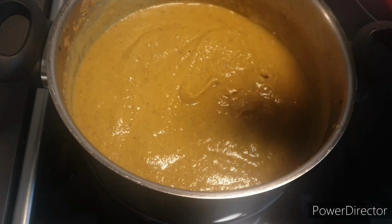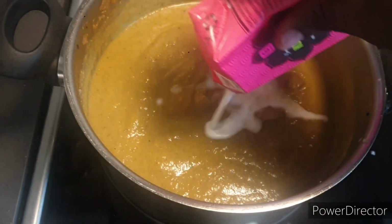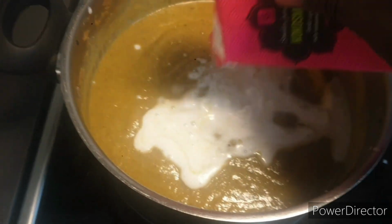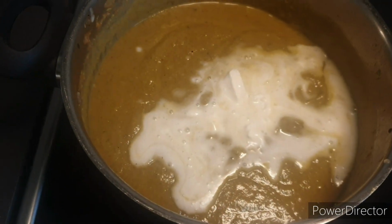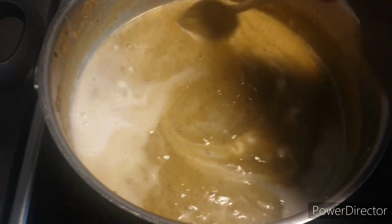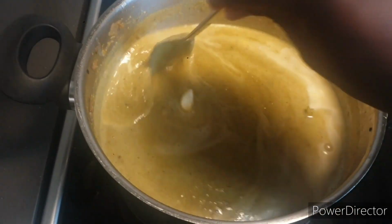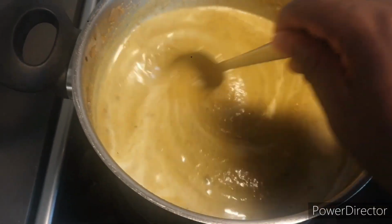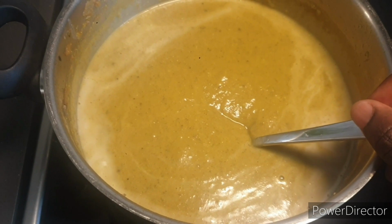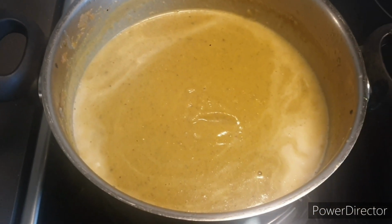We're gonna go ahead and add some coconut. I'm gonna add some coconut in there. Mixing all that coconut in there. Give it a taste. Wow, it's good.